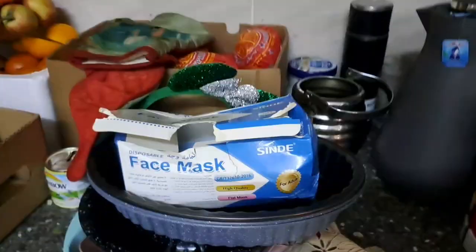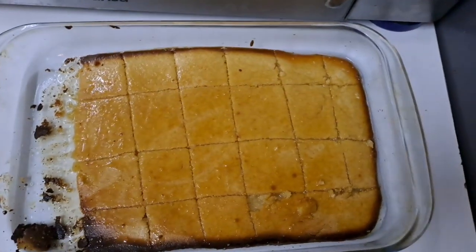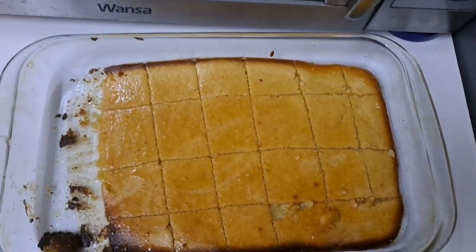Look at that. Oh my god, look at that. I messed up everything, guys. So this is our final result. Can't wait to taste that.